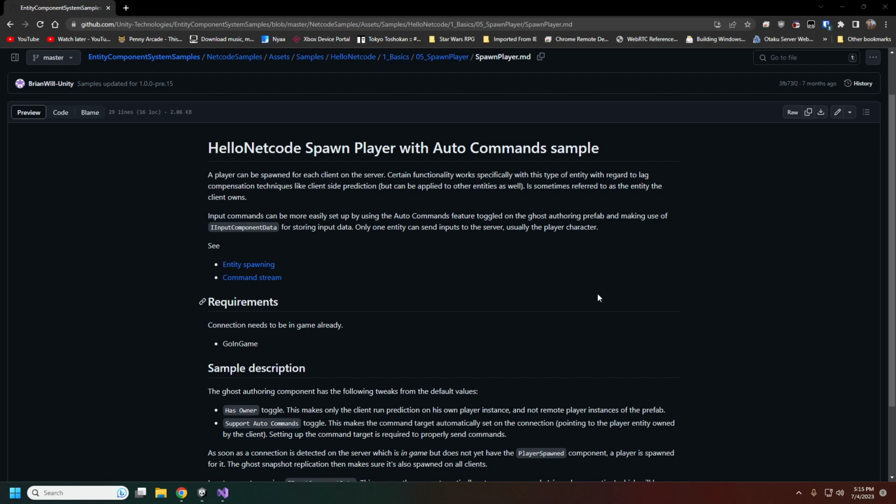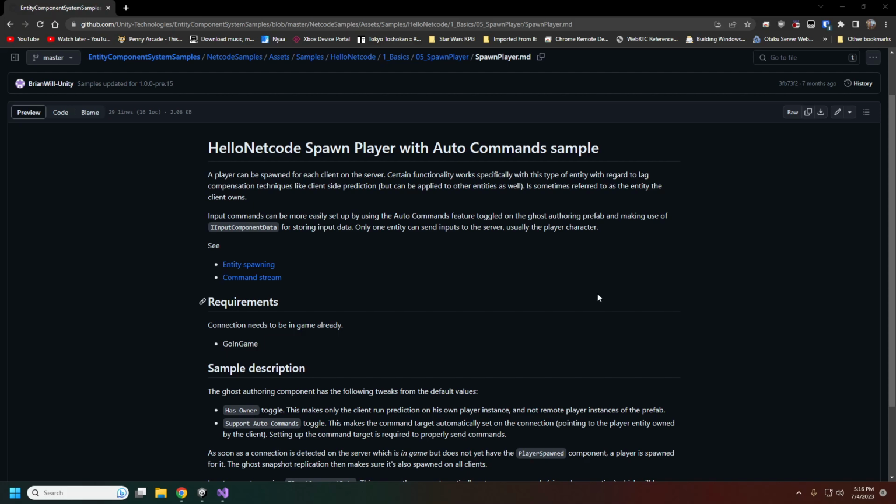So I guess we can get into the main differences between using ghosts versus using RPCs. Technically you could use RPCs for everything, right? Every time you press a button, you'll send an RPC to the server, it will do its thing. But RPCs in general are more for one-off events. So if a light turns on and you send an RPC, then anybody joining late will miss that RPC command and that light won't be switched on or off.